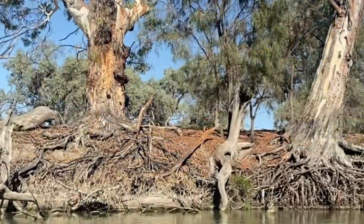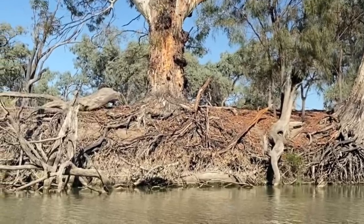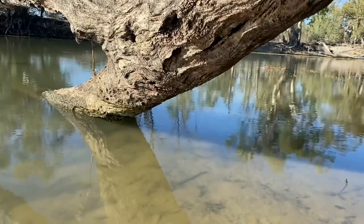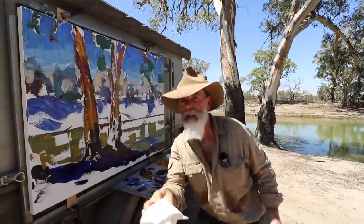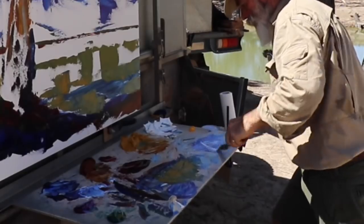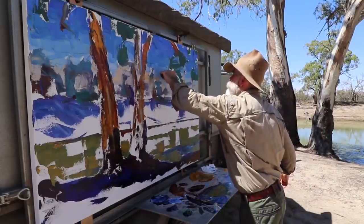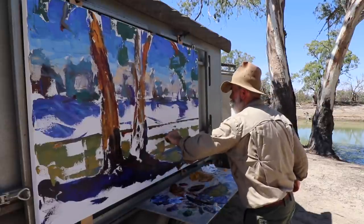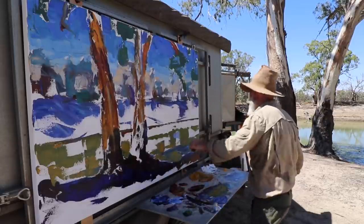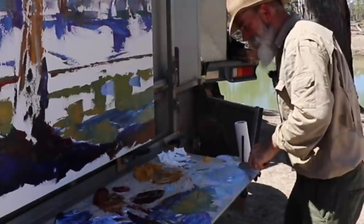Let's just have a look. All right, we're going again. Good, still on. All right, white, blue, sky blues. Just have a look what colour I've got here. Hang on, put a bit more of that blue in there while I'm at it. Let's have a look. A bit more ochre in that. Yellow ochre and blue.